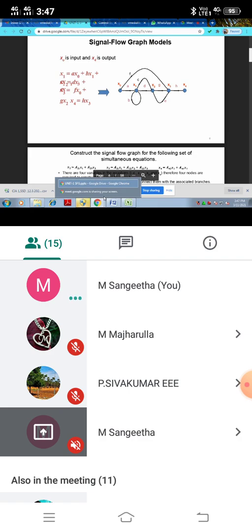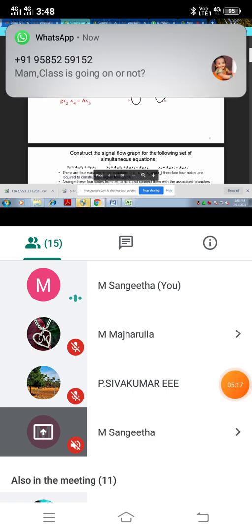After that we saw the block diagram reduction rules and their representation. We solved four problems, excluding two homework problems. After the completion of block diagram reduction, we saw the signal flow graph. After the signal flow graph is completed, we plan to move on to the second unit. This is the recap of this control system.